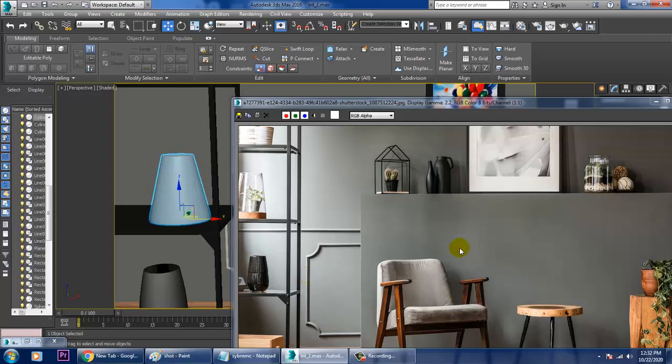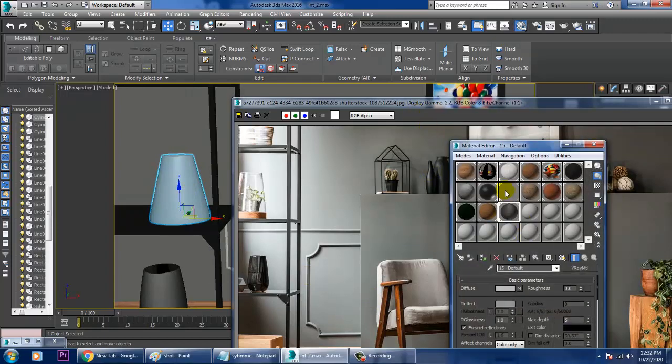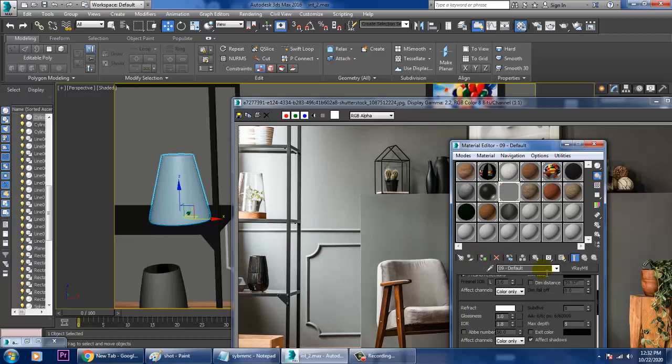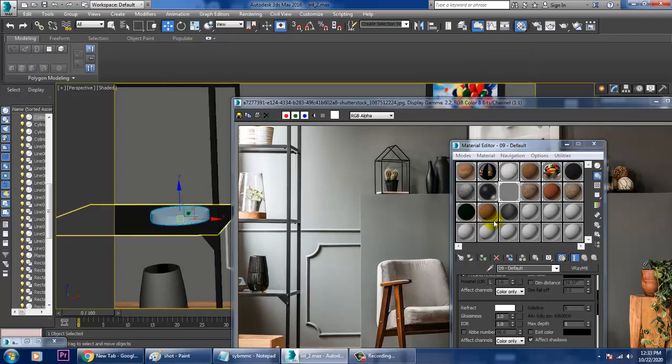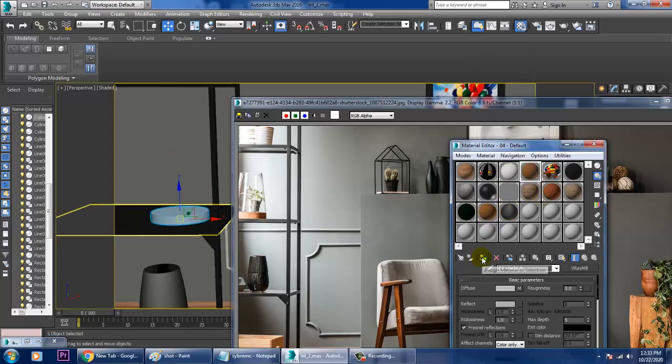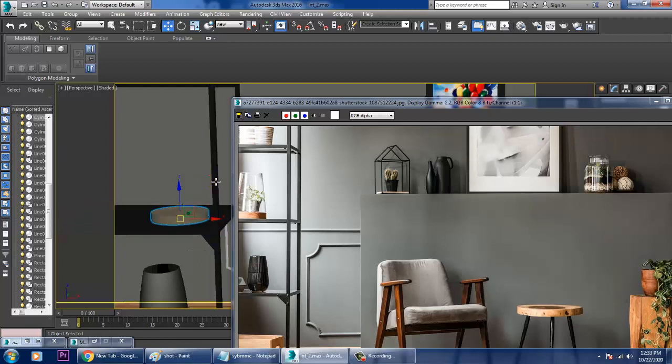Again we'll select this part and go into the material. This would be a kind of a glass material, and inside that let's give a wooden material over here.